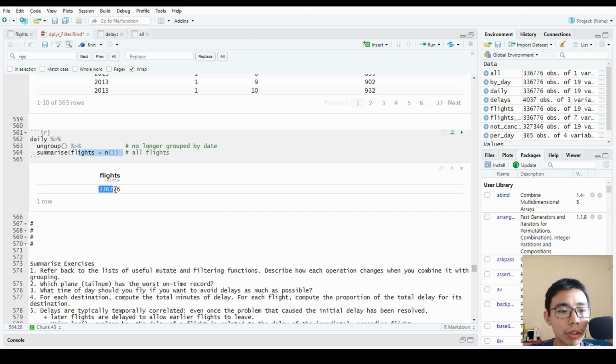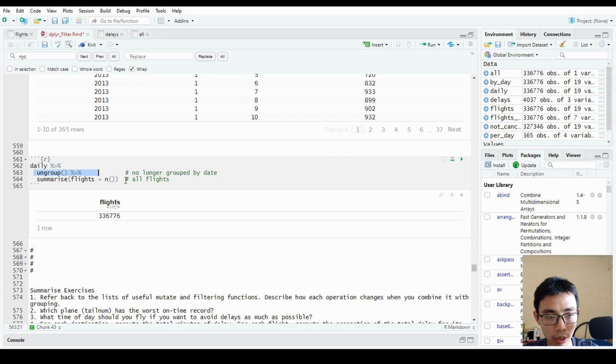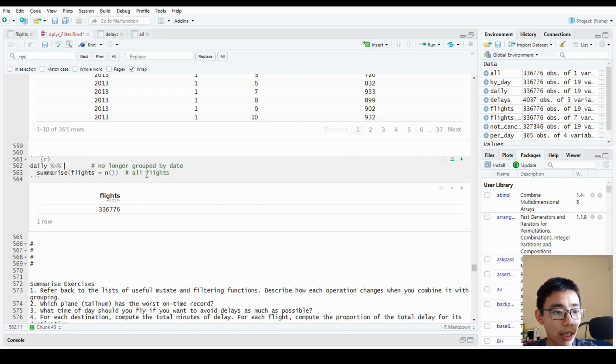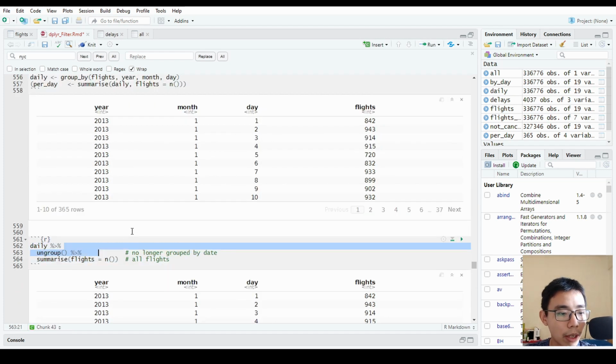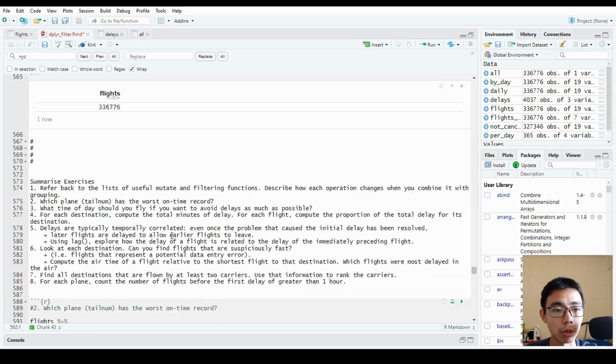So in this case, 336,776 is the total, which means they're all the flights. If you don't do the ungroup, you will get the same thing as above. But if you ungroup it, you only get a single value, because now they're no longer grouped together. I think that makes sense, hopefully.